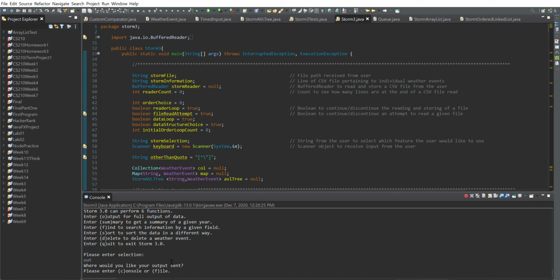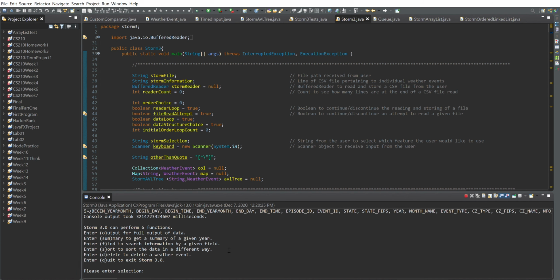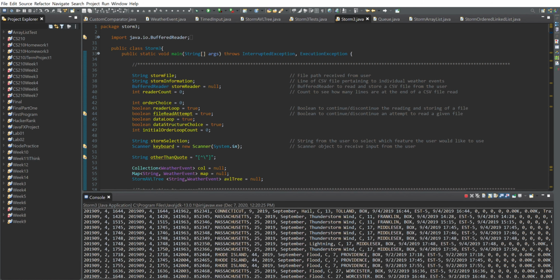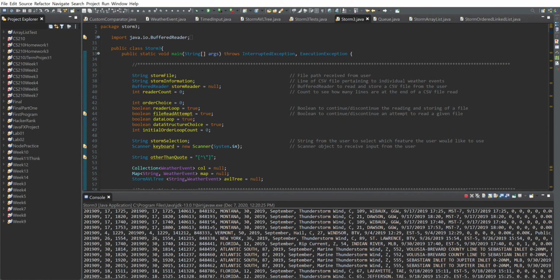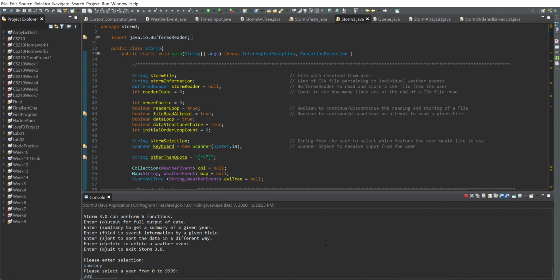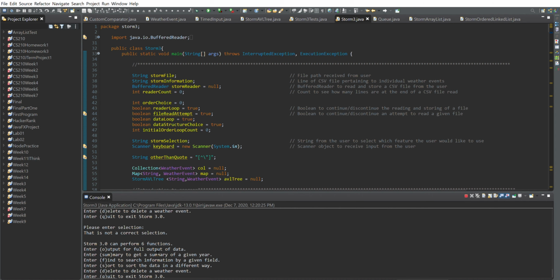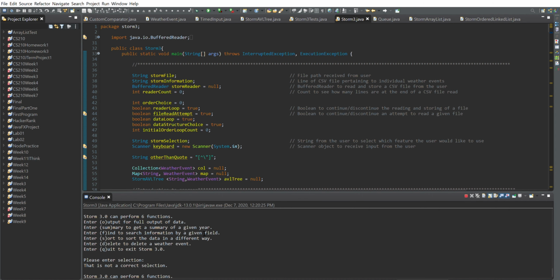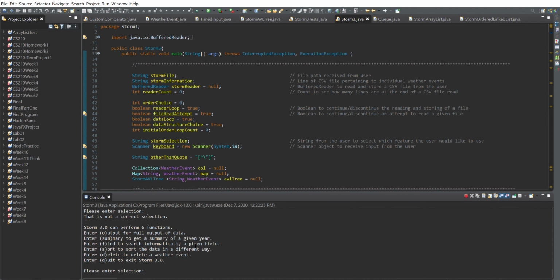You can either just put O, or you can write output in full, and it works either way. So here we can see that we're sorted by our ID. Let's see. We'll try to get a summary of this, and we'll tell it that 2019 is the year we're going to look, because I think that's the only year included. Again, I have this problem where it seems like it'll consume one extra entry for some reason, but it allows us to keep on going.